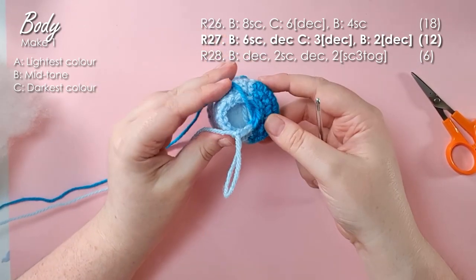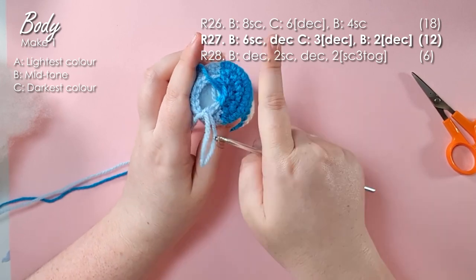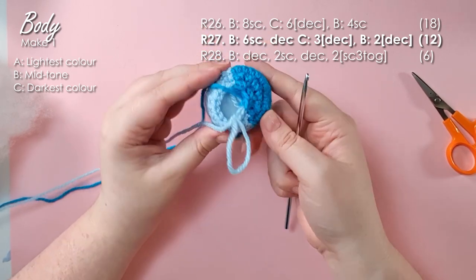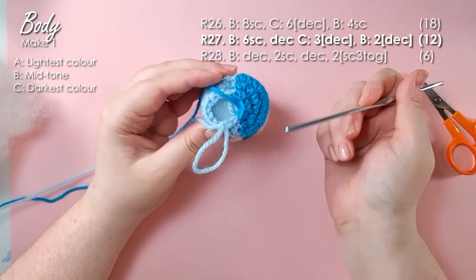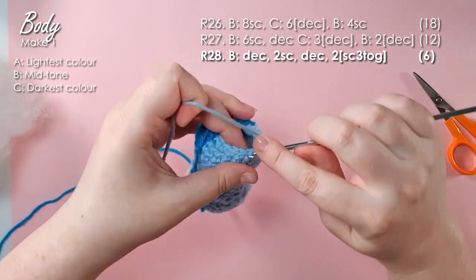So you should be able to really see now what we're doing. You'll notice that the opening is clinging to this upper edge and we're closing in the bottom side of it. So that's kind of the power of where you're positioning your decreases. So we now just have one final row to work that's going to narrow this opening down to 6 single crochet.